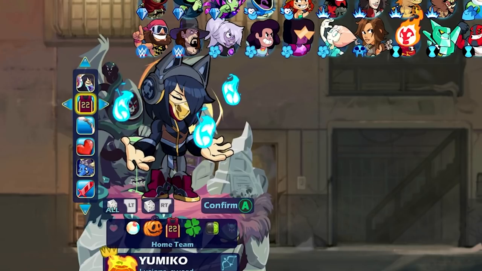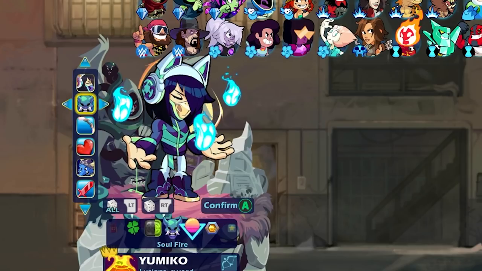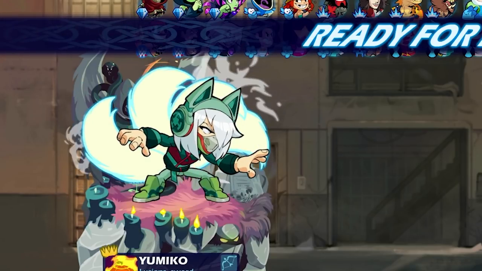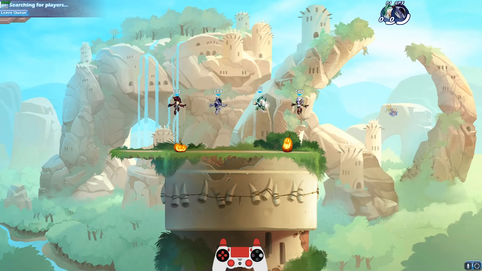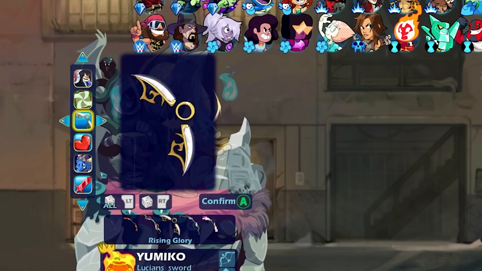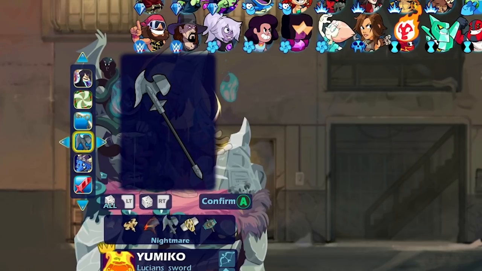Ooh, I don't know which colors I should use. Do I not have, oh, there we go, Winter Holiday. I was gonna say, where's the Winter Holiday colors? Because we're basically going into that season, right? We're done with Haunting. Oh, wait, I wanna change the weapons. We're done with Haunting, and now we're going into, oh, I love this bow, I'm gonna use it. We're going into the Winter Holidays.